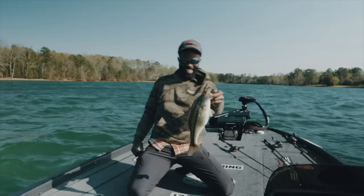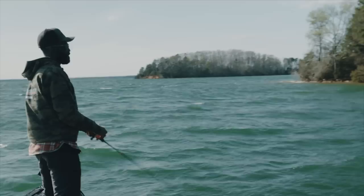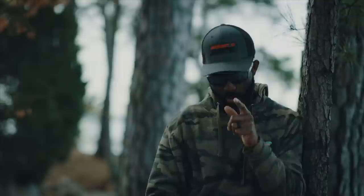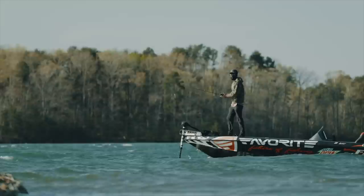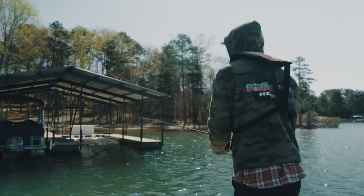Trying to battle the elements out here to catch spotted bass. I finally just trusted my gut and I went out and threw a jerk bait. The very first point I pull up to, I catch one, 14, 16 inches long. But that was a storyteller. The moment I caught that first one, I was like, let's go, we can do this, put it in gear. Because if you've ever fished a jerk bait in extremely windy conditions, the way they lock that thing up will change your life. Lake Hartwell has tons of floating docks.